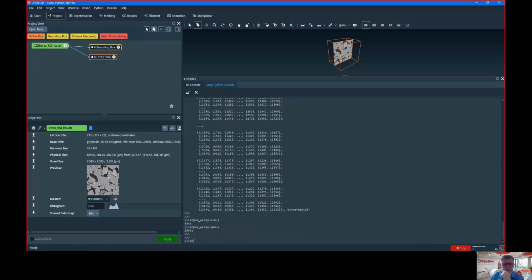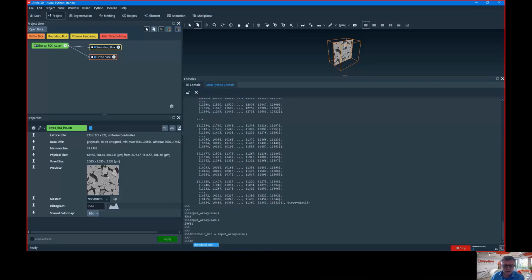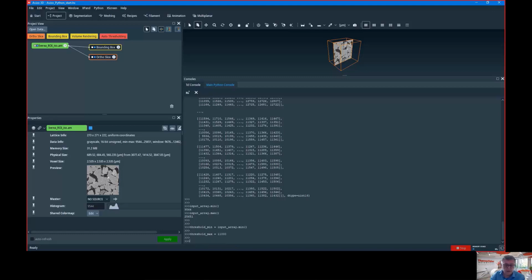Fine. So my goal is to do a simple thresholding between min and max. So I start to create a min object and max. Let's say, yeah, this is the pore space roughly, right? So it's between the minimum and 11,000 we have seen. So now I create an output array, a NumPy output array with a Boolean expression.